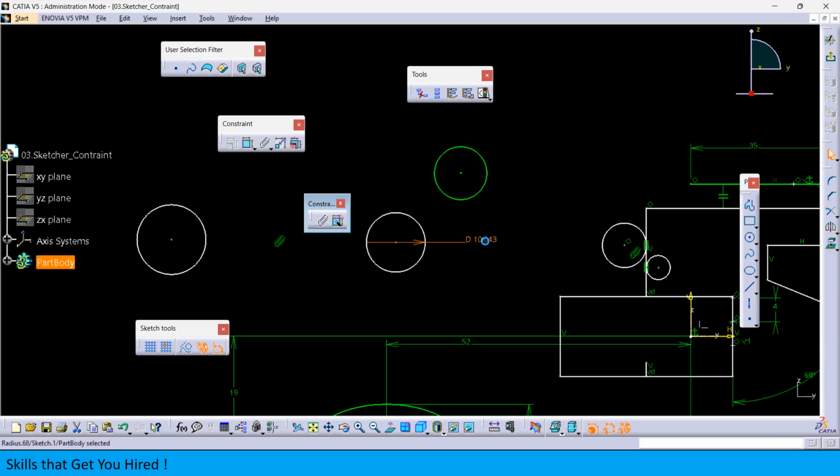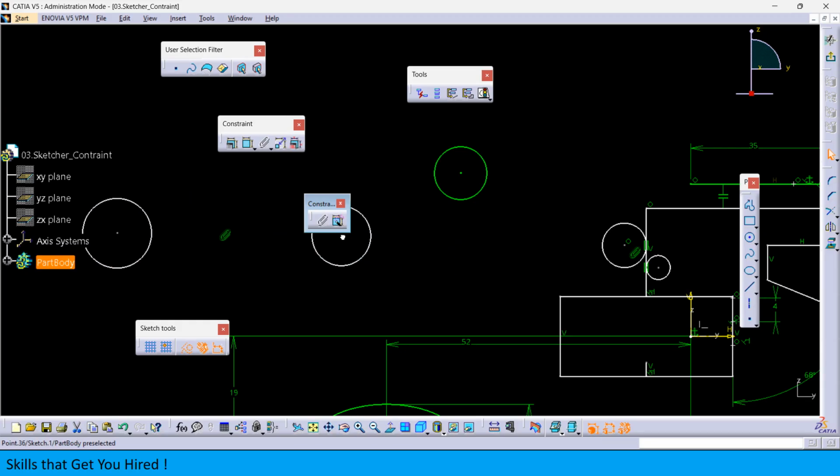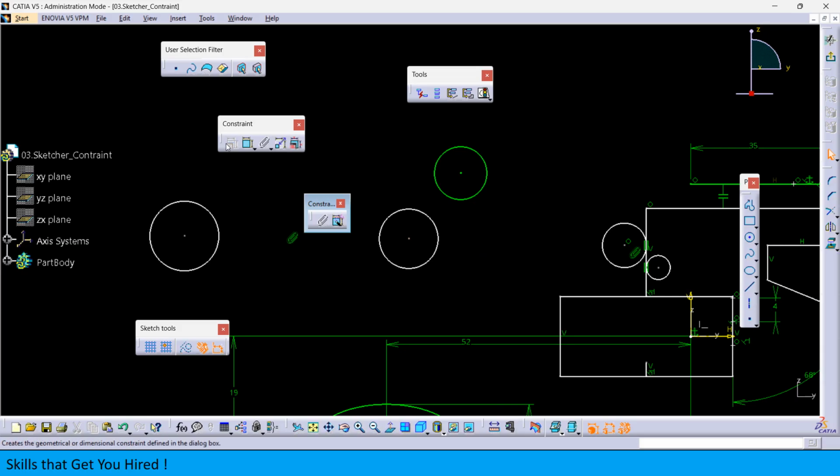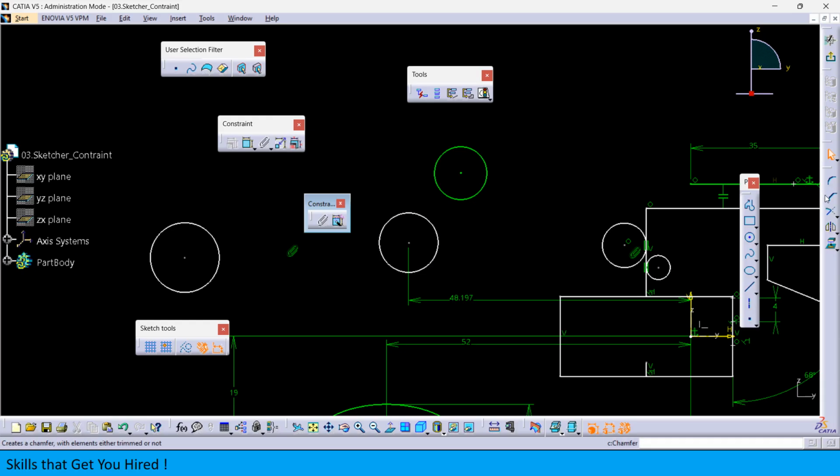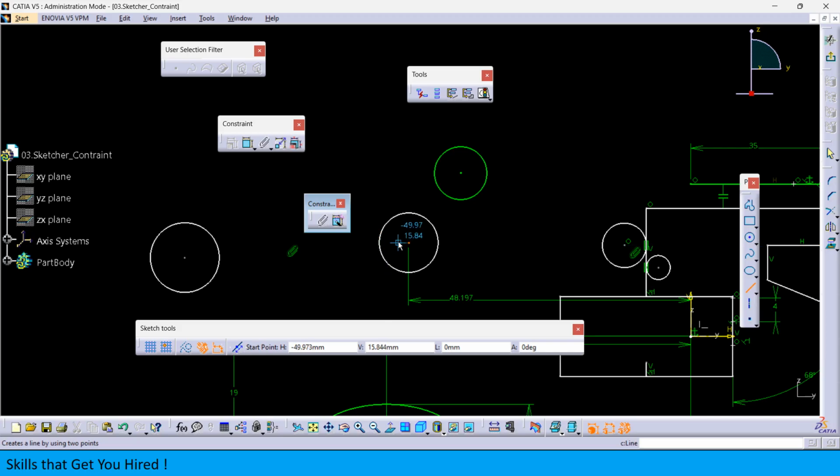Only define the positions right now because it is moving. Define the position, this to the absolute reference. Okay, and this center to center. Not necessary. Okay, so let's try where it is moving. It is moving angularly. So what we can do is define the angular constraint to it. How can I do this?